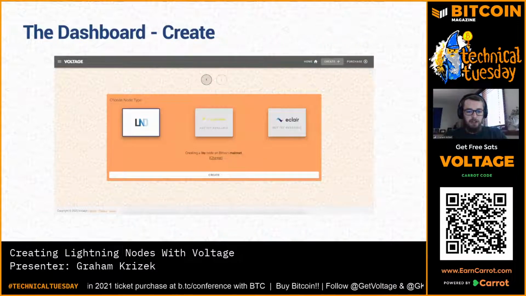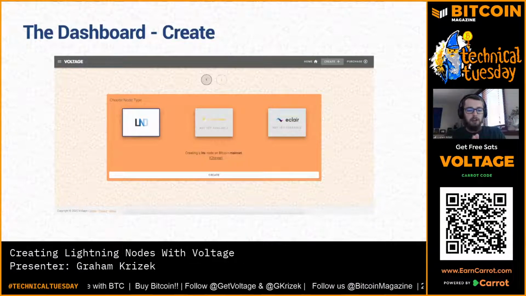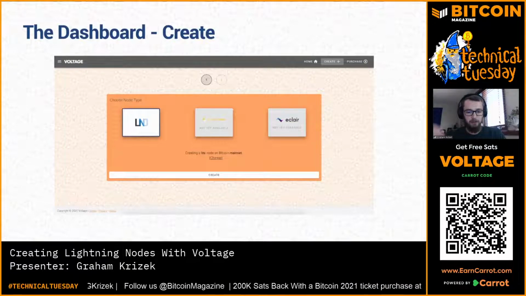And here is another screenshot of how to create a node. This is when you're creating a node, you go here and then there's one more page after. We ultimately want to support multiple versions of the Lightning Network implementations. Right now, we only support LND, but want to eventually support C Lightning and Eclair and some of the other ones. But this is your central point for how you're going to create a node. You can see it's easy, just select your version, what type of node, and then create, and you're off with just adjusting a few settings.